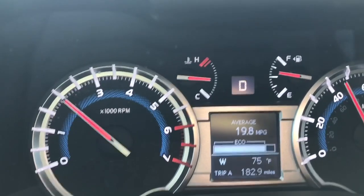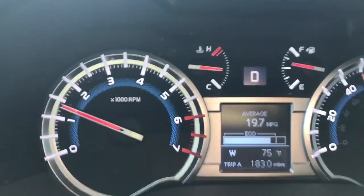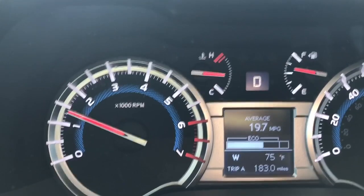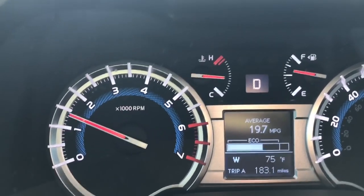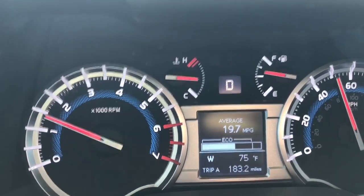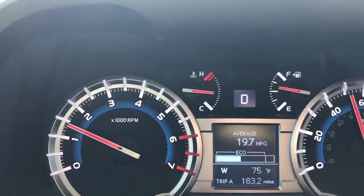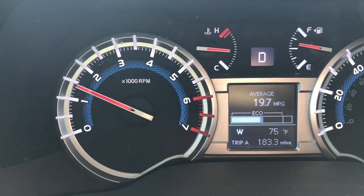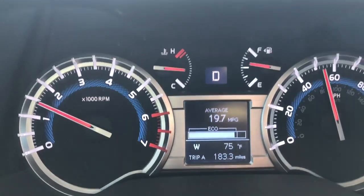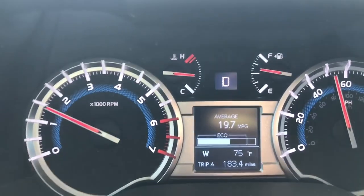I was talking to a guy at RSG Off-Road down in Denver about putting a three-inch lift kit on, and he mentioned that even the KL2s now have developed kind of a wobble around that 60 miles an hour also, and he was recommending I put some Falcons on. I'm going to look at a three-inch lift and probably 33-inch tires — 285/70R17s — which will actually fit on these TRD rims. Hopefully we'll see that mod coming up in a bit.